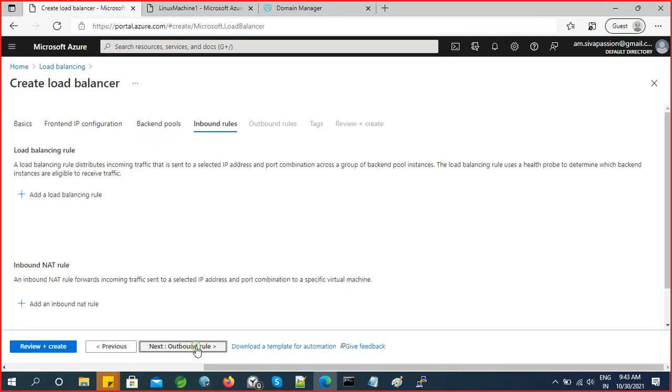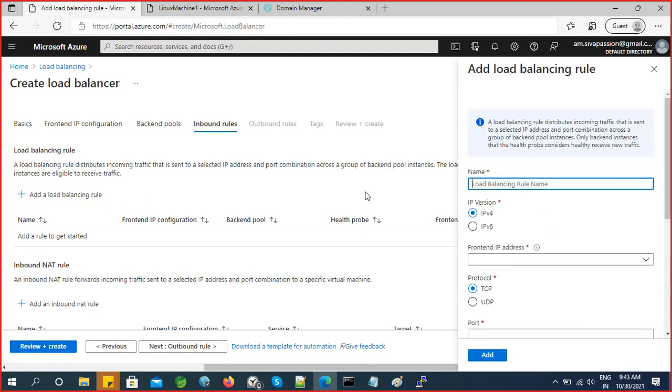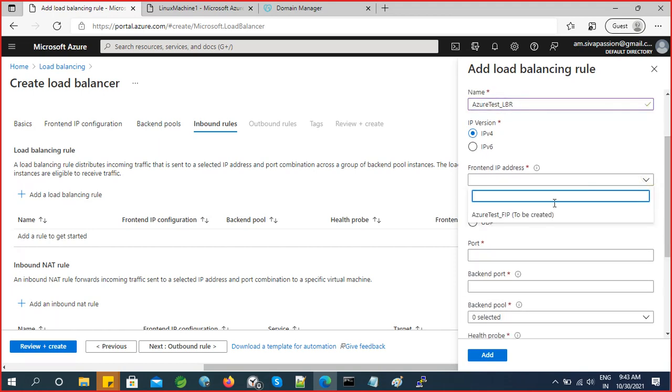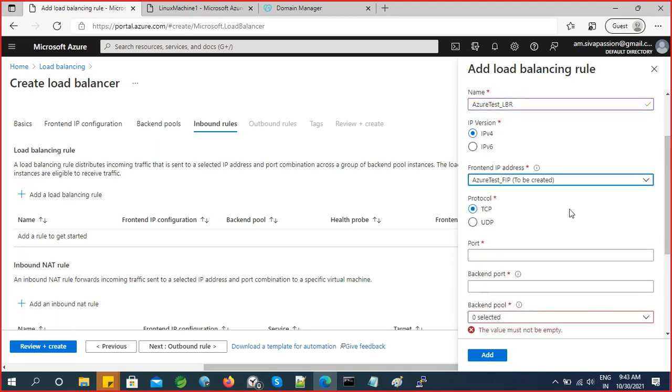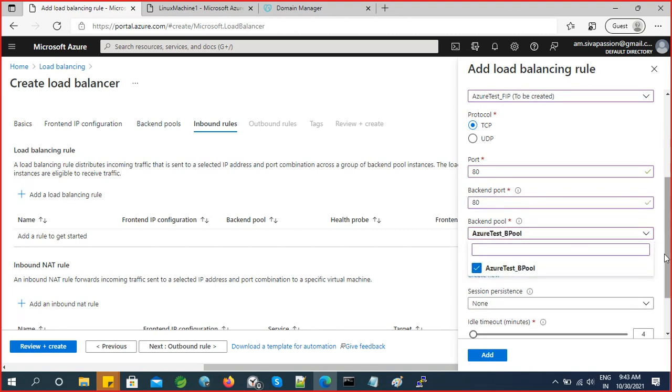So next inbound rules. Click on add load balancing rule. So maybe some Azure test underscore LBR. Front end IP which we have created, right? Azure test underscore FIP. Port 8080, backend pool Azure test hyphen B pool.